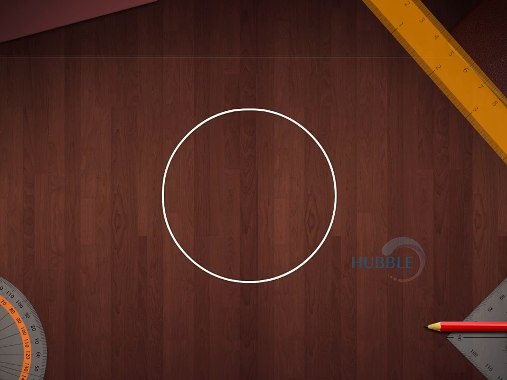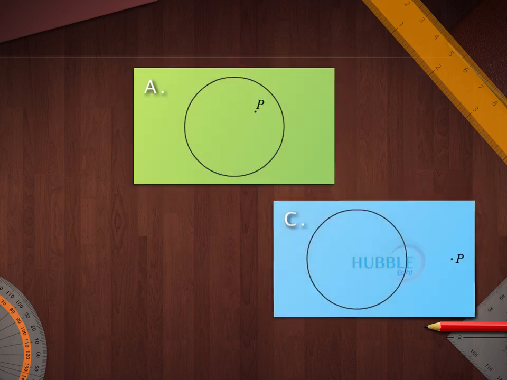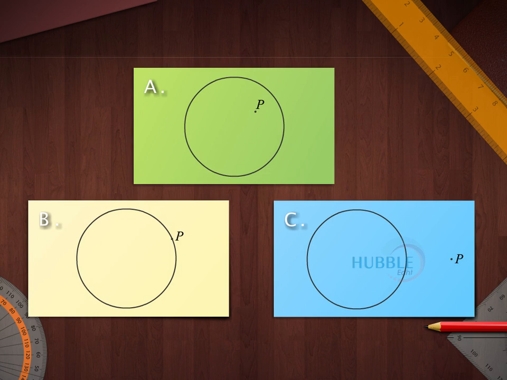How many tangents can be drawn to a circle from a single point? There can be only 3 possibilities in regard to the position of a point with respect to a given circle. A point, say P, may lie inside the circle or on the circumference of the circle or outside the circle. Can you guess how many tangents can be drawn to the circle from point P in each of these cases?